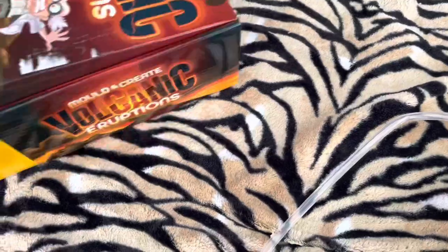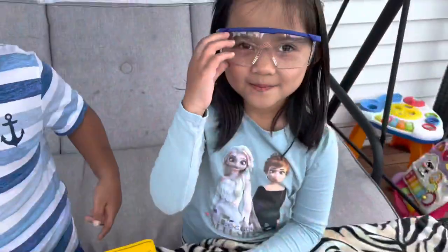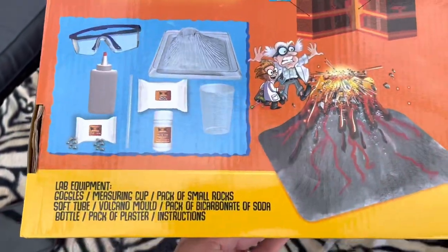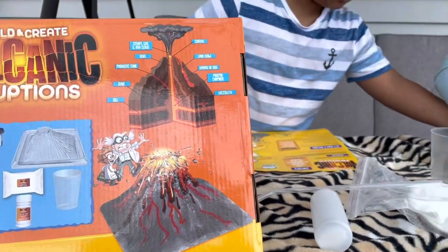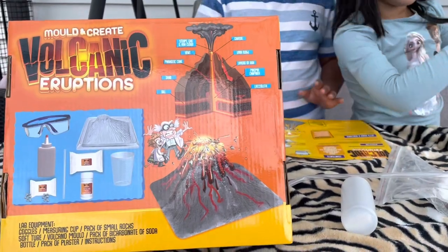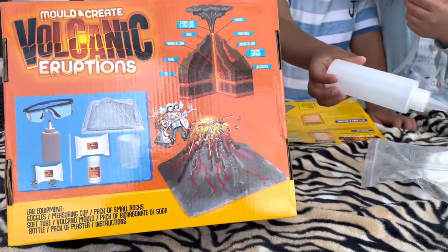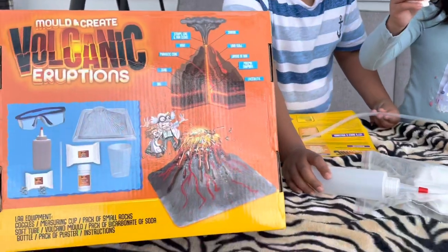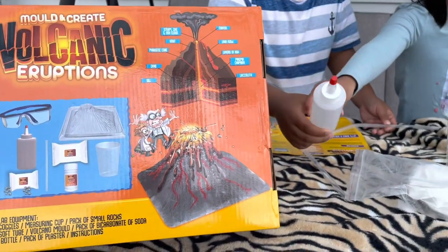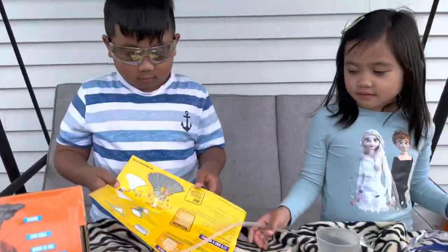So the lab equipment is here: goggles, where's the goggles? Here. Where's the measuring cup, Kyrie? The measuring cup is there. Where's the pack of small rocks? Pack of small rocks. And then the volcano mold. The soft tube. And then the pack of bicarbonate of soda. And then the bottle. And then the pack of plaster. And then the instruction, of course. Cool. We're gonna start now.